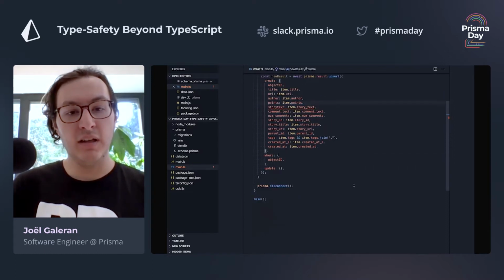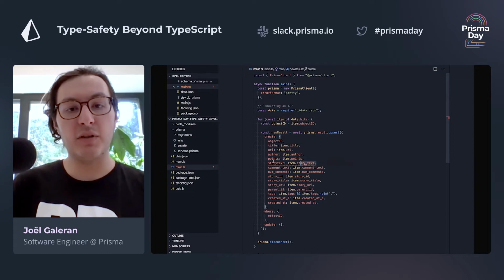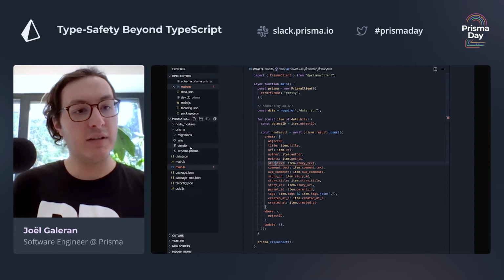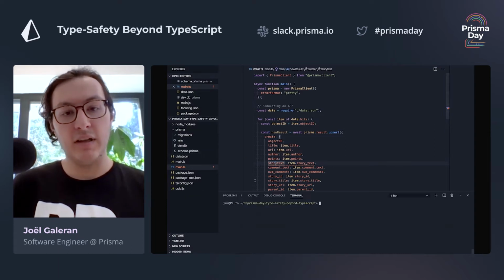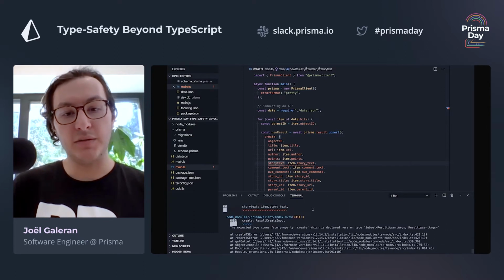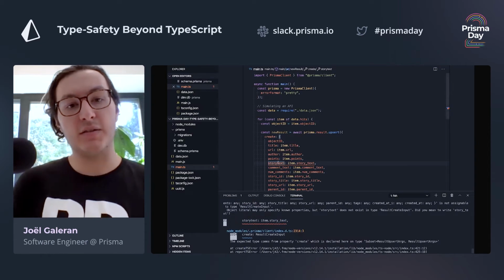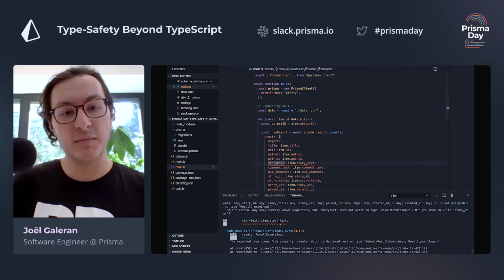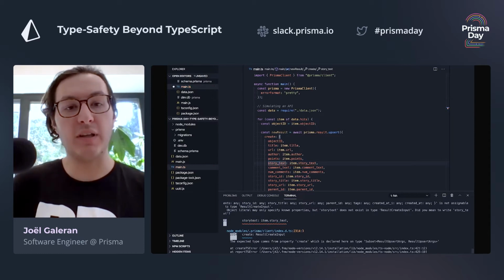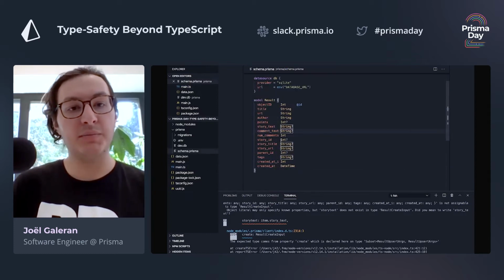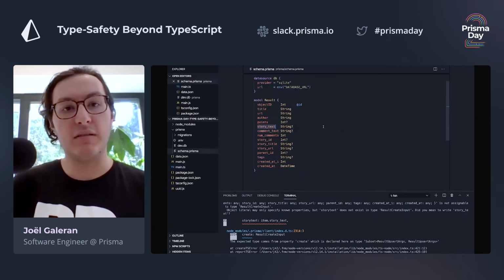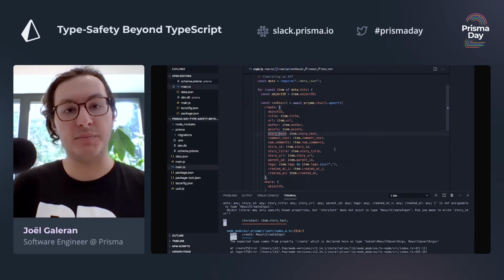So here we can see an example of compile time type safety. For example, I did a typo because if I run it, I will have the same error, and it will tell me that a story text doesn't exist and will probably be with an underscore here because I prepared the schema already and I did it as the data.